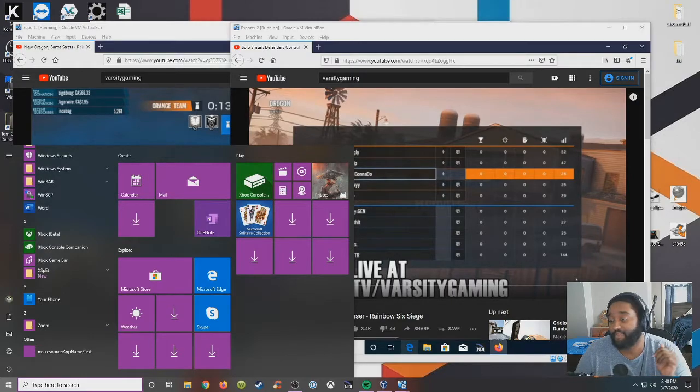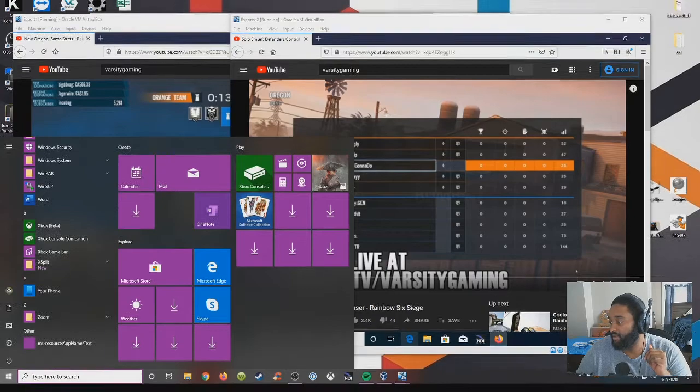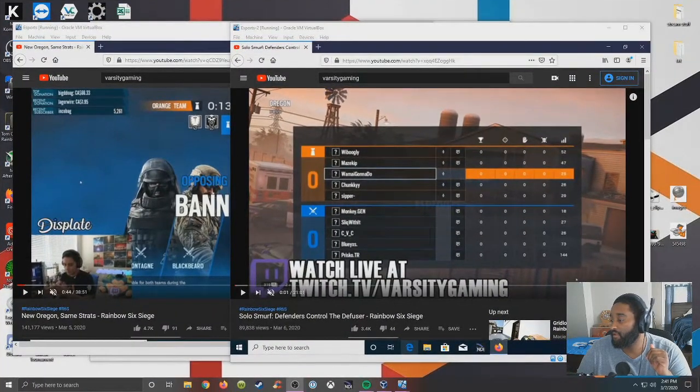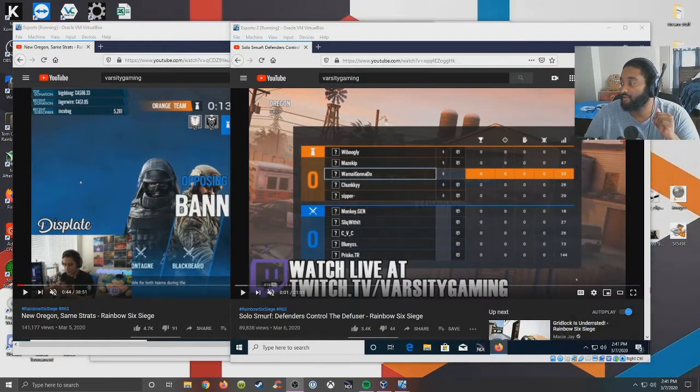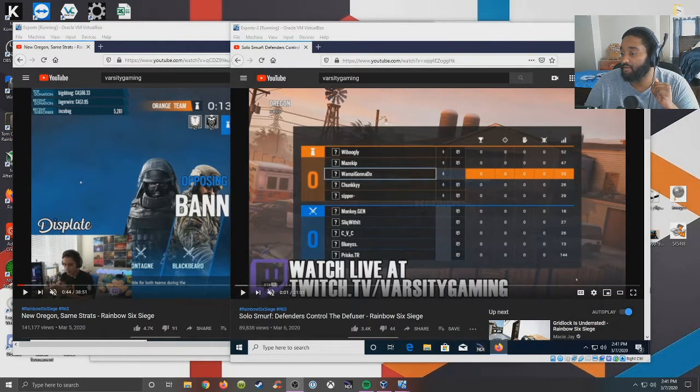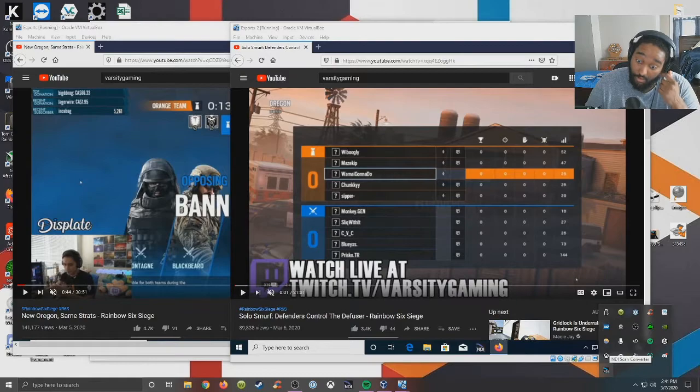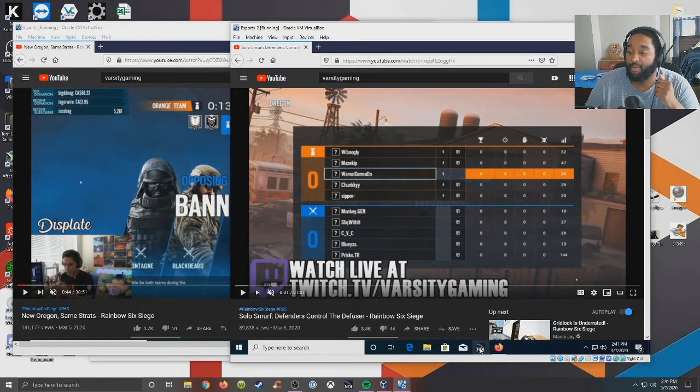Okay, so anyways, you're going to look for the NDI Scan Converter. Let me move my webcam. What we're looking for is this. It says NDI Scan Converter. Right now, on my computer, it's running.